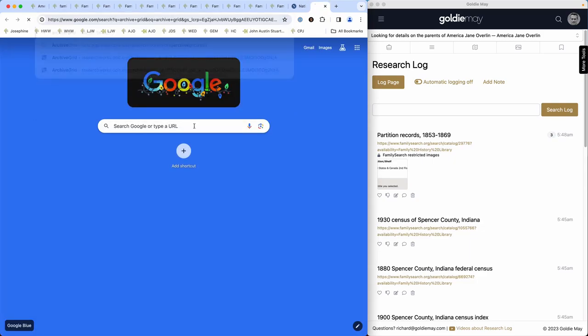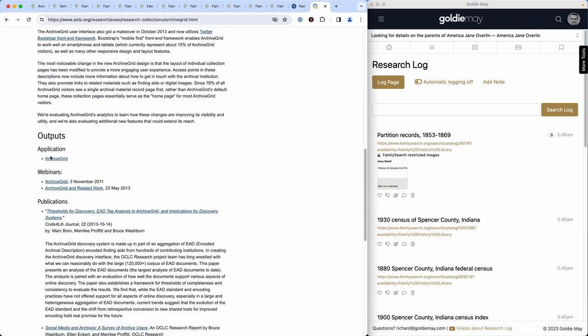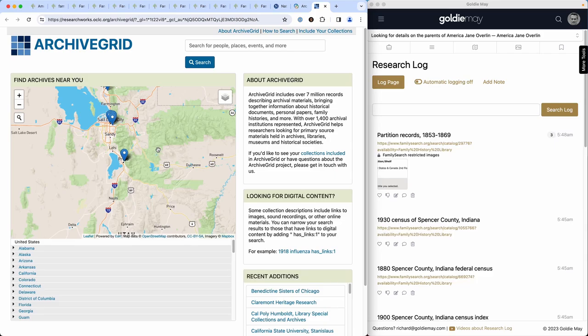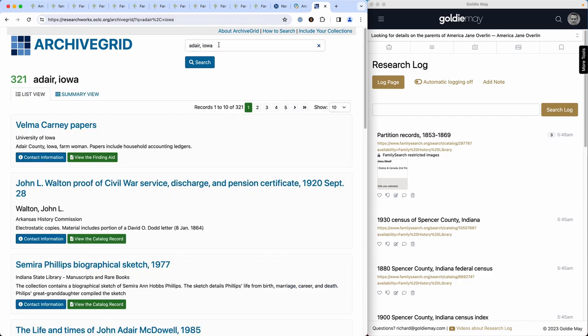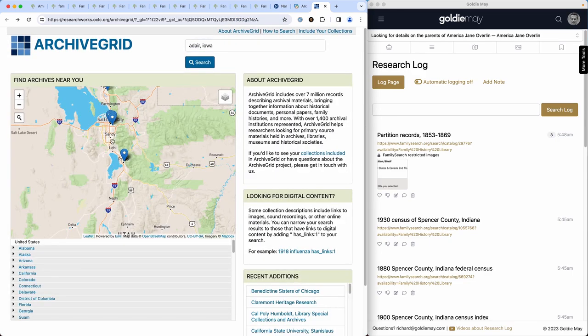Okay, National Archives, where else could you go? You could go to ArchiveGrid. You could Google this and then go to here, down to Application ArchiveGrid. This is a directory of libraries and archives around the country, maybe the world. And you could say, okay, I'm going to go to Adair County, Iowa, because that's where I had Wilson ancestors. So you would search Adair County and you could see various collections that are available in that area. So when you're doing a visit there, you'll know, in addition to the usual cemeteries, etc., you could be going to archives that might be of interest to you there.